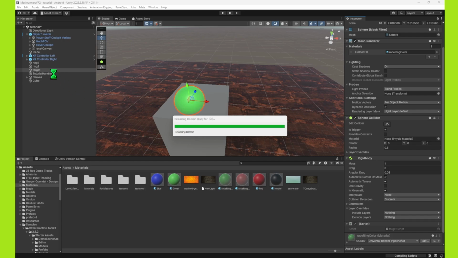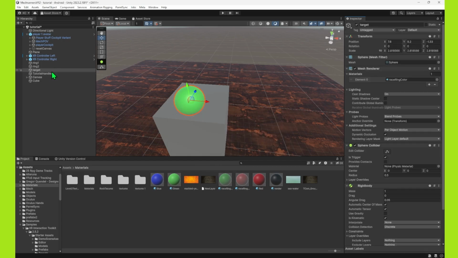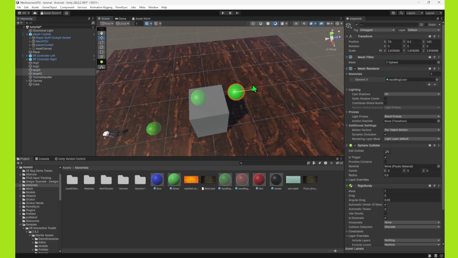Come on. There we go. And we duplicate the target, call it target 2. We take both of them and we put them like over here. Then we separate them.